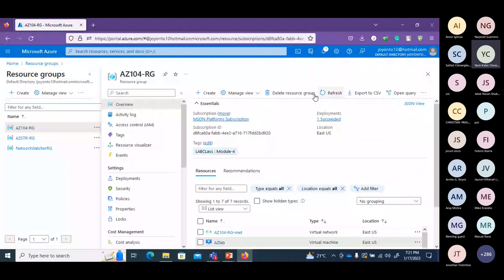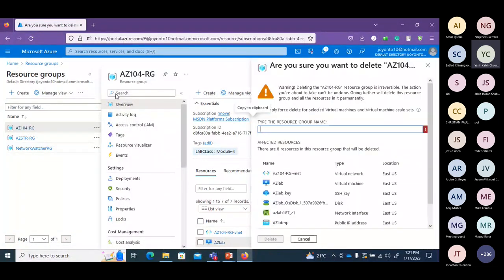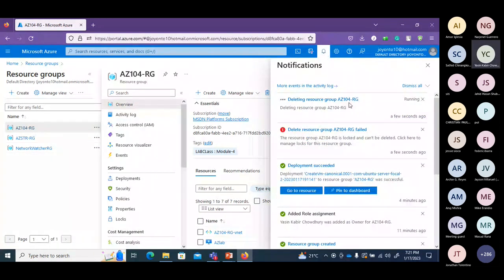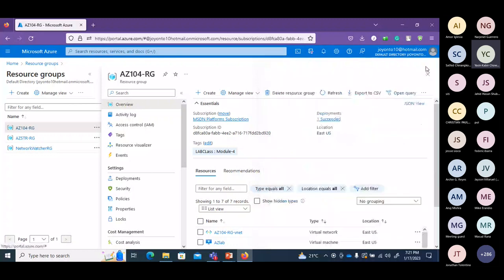Now I want to delete the resource group. Again, copy the name of the resource group, put it here, and now click delete. I think it will delete. Look, it is deleting the resource group. It means all the resources under this resource group will be deleted. Let's see.